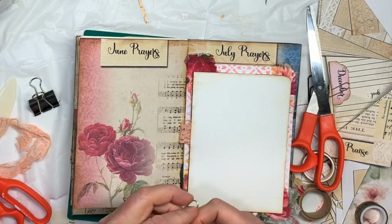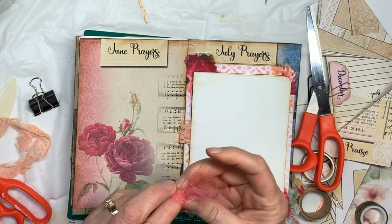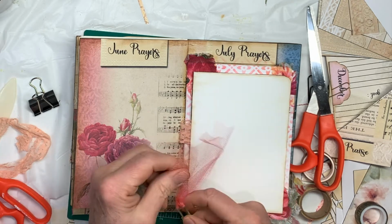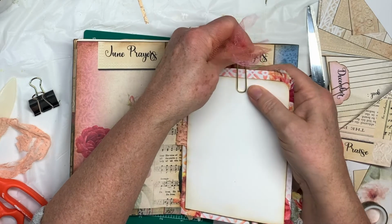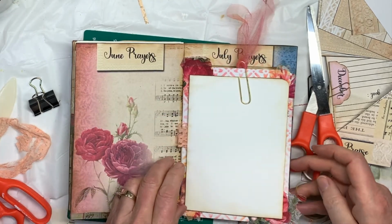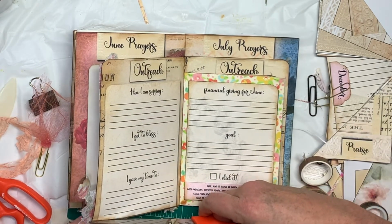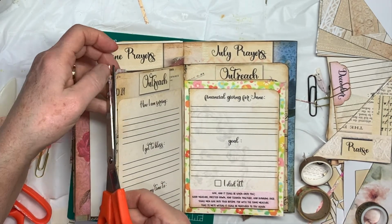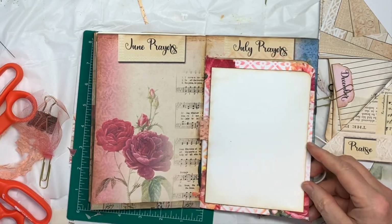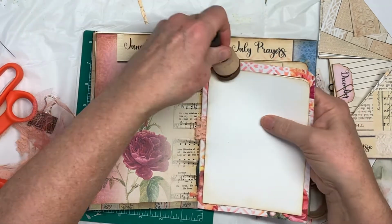Okay, so put the loop through the top of this gold. Pink and orange is one of my favorite color combinations. There. Okay. All right. I'm gonna let it stick up like that. I think it's okay. If it's not, I can always trim it down later. Let me trim this down though. Okay. All right. For now, I think that's it. I guess I probably should ink it.